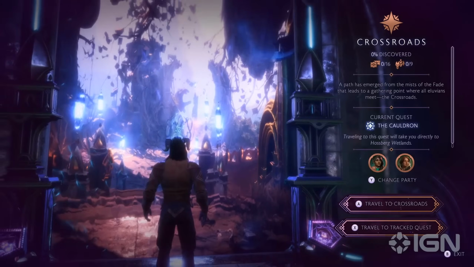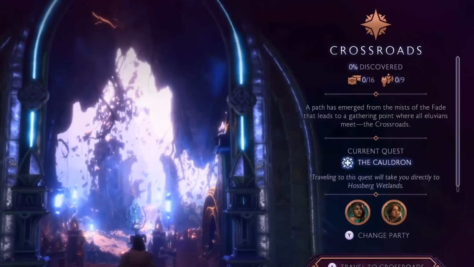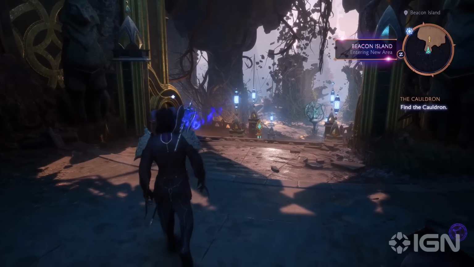So clicking on a portal shows us our destination, the crossroads, with 0% discovered. It also seems like we have a few collectibles here, 16 of something and 9 of something else. Not sure what they are right now, but I suspect major chests and enemies. We have the current quest that we're on, as well as the party we have selected, Nev and Harding. What is interesting is that we can travel directly to the tracked quest. We can't see how that works though, as we select to simply travel to the crossroads.